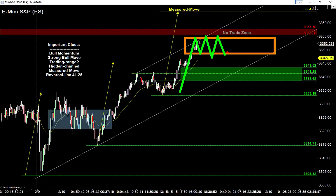Wait for what will happen is once those buyers run out of bullets up here, right? Once those buyers run out of bullets, they'll start to pull back. And once we get that pullback, now it's on, right? Now we can get some bears coming in. They're thinking this thing's a breakout. They're trying to sell that breakout pullback. And we can simply use that range to buy underneath the range.